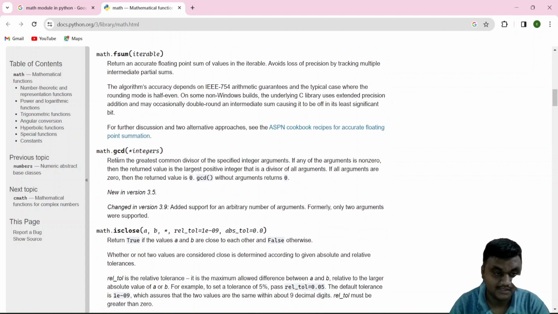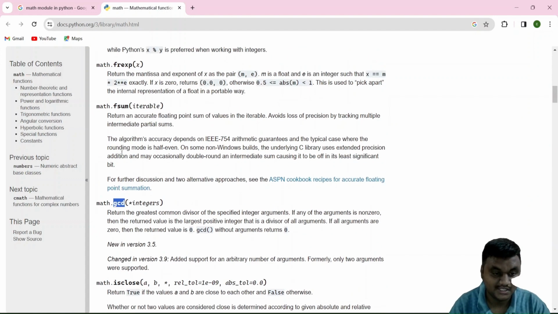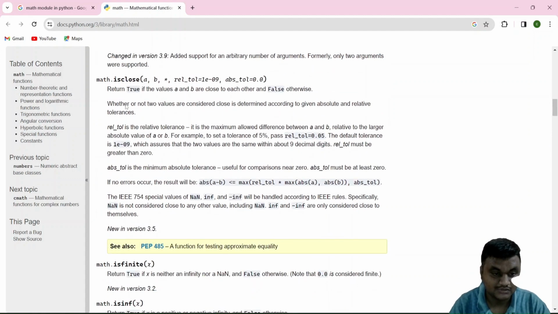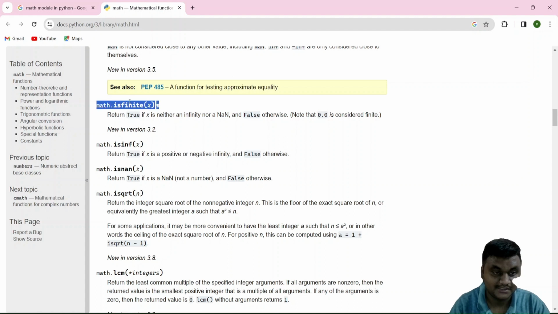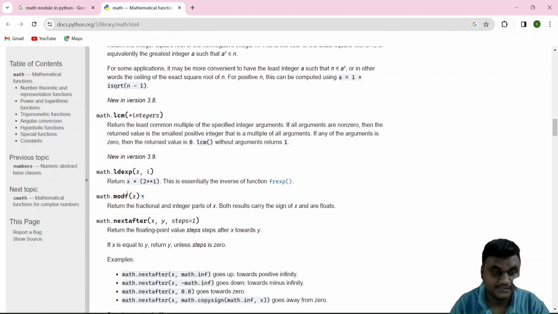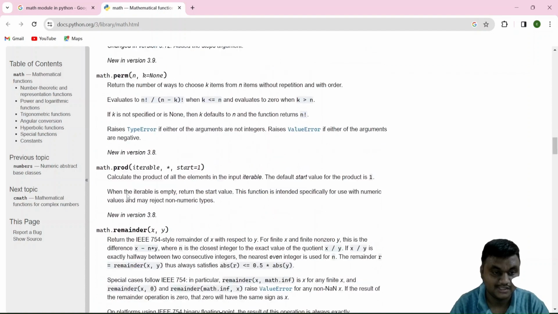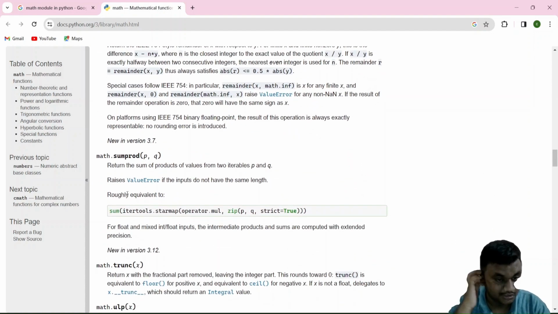Some methods are like gcd, isclose, isfinite, isinf, isnan, isqrt, lcm. These methods are present in the math module.